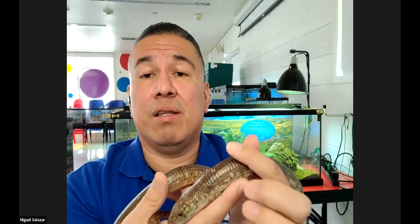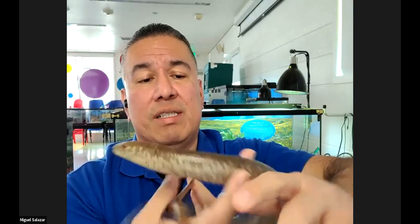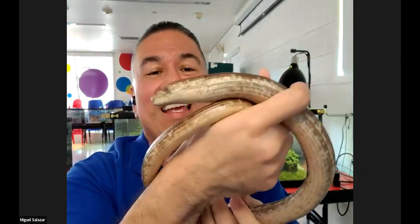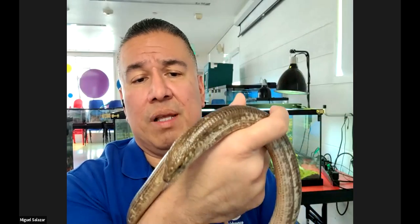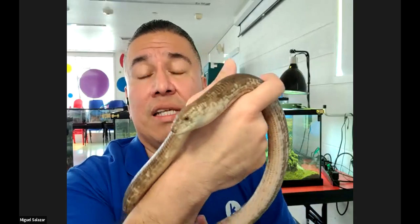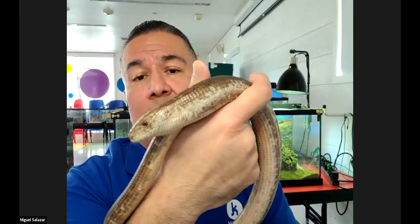A large enclosure, depending on what size you get them at. A substrate that's not sand. Whoopsie, he tried to jump out. And so he could burrow. There's a lot of cocoa based substrate, like shredded aspen and or shredded cocoa that you could use, because they do like to burrow. Hide spaces, and a basking spot, because like a regular lizard, they do like to come out and bask. I also always encourage belly heat, especially in their hides, in case they don't want to be out for whatever reason.